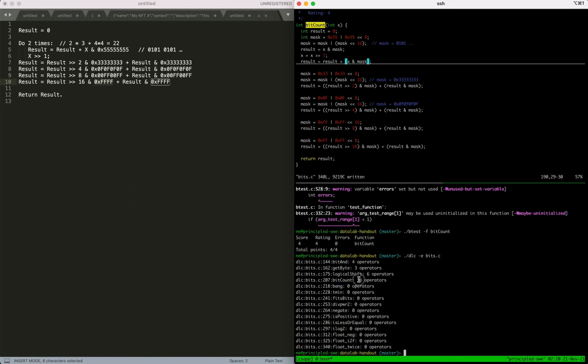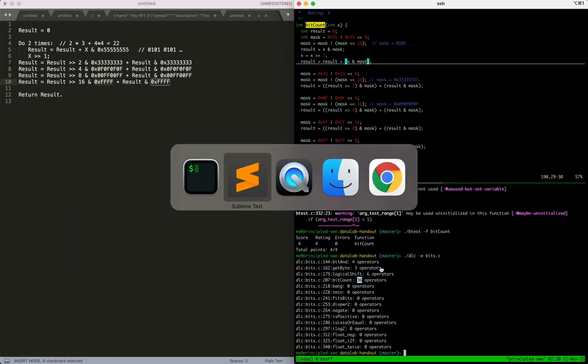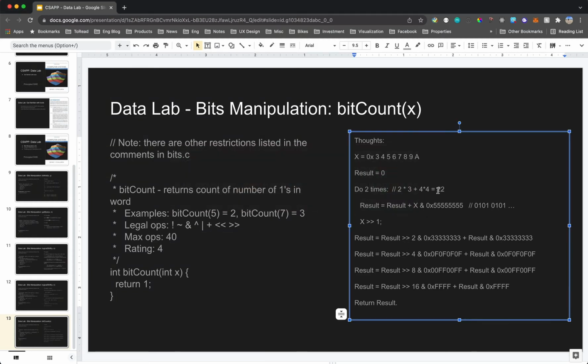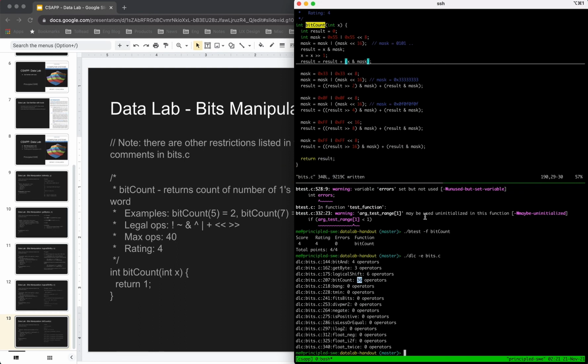In this BitCount, we are using, so remember earlier on we were saying even though we were projecting to use only 22 operators, since we need to do all the operations in order to dynamically generate all the masks here, it will take a lot more than 22 here. In the end, we are using 36 operators, still below 40. So we have solved this problem now.